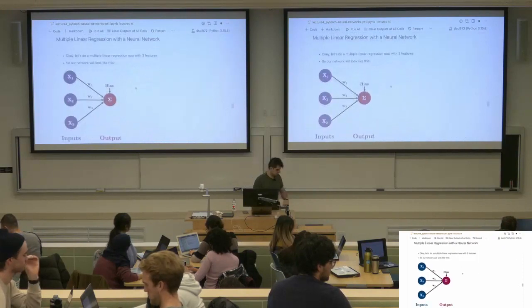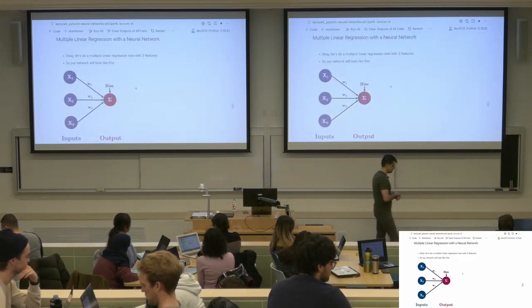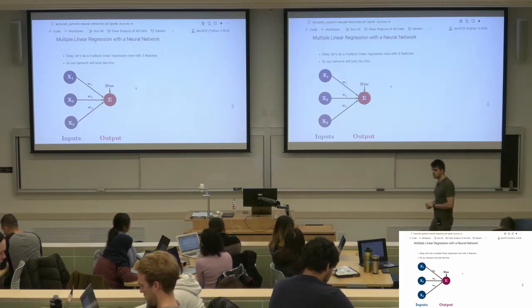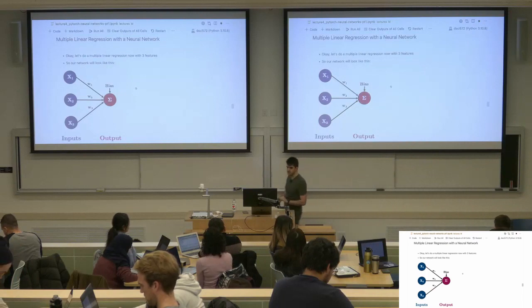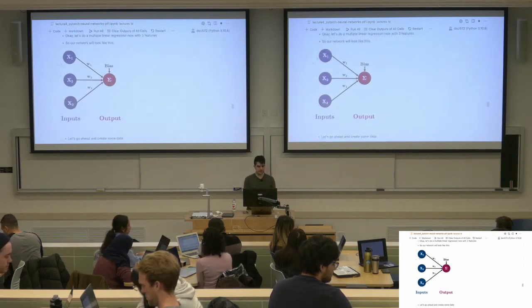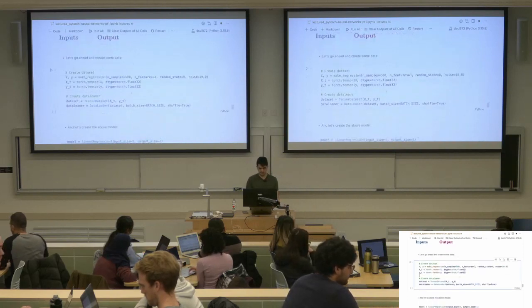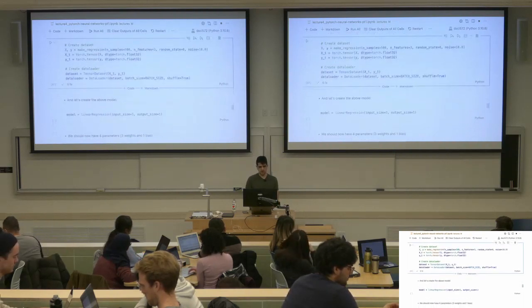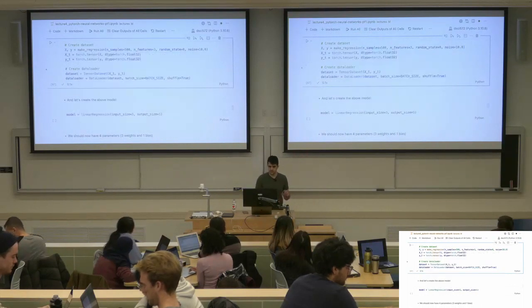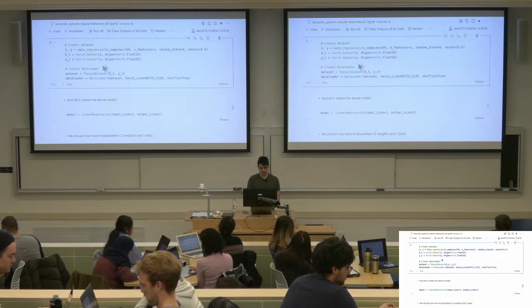So now, similar to what we did with a simple linear regression case, we can have multiple inputs and basically do multiple regression. There's nothing stopping us from having multiple x's or multiple features. So here in this case, I have 3 input features and 1 output. Let's generate some data. Here I do all that stuff of converting things to a tensor, creating the data loader, and creating the batches. This is all hidden in this cell.